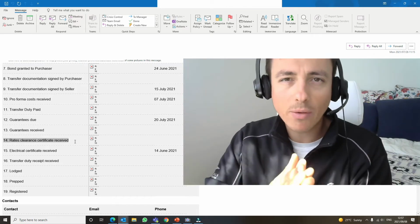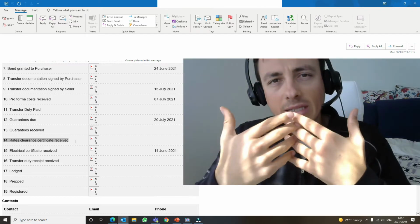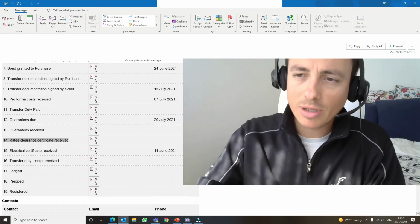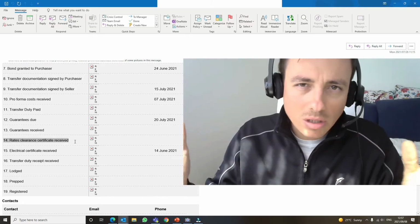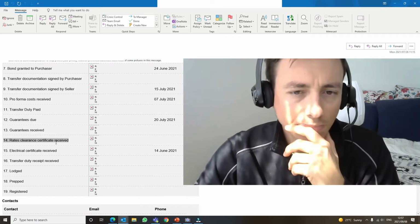And that's what they mean by rates clearance certificate, is that they've got proof that it is cleared, that there's no more debt. Because the buyer must come into the property not with any debt from a rates and taxes perspective or levies, unless it's stated in the OTP. But most of the time, you as the buyer taking over should have a clean slate.